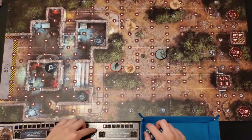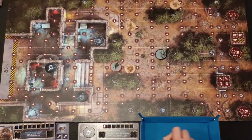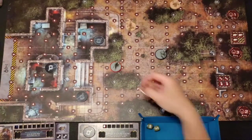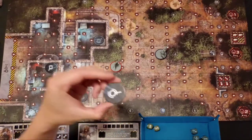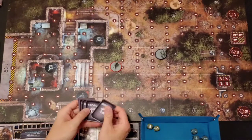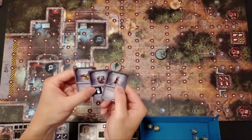So, Akosha has an end of action phase ability, which is she can either move three spaces or she can activate one of her weapons for free. She's going to activate that weapon for free because the biter is right in front of her and she gets one hit. So that's good enough to take him out. She has earned herself a search. So she'll take from the search deck. One, two, three.